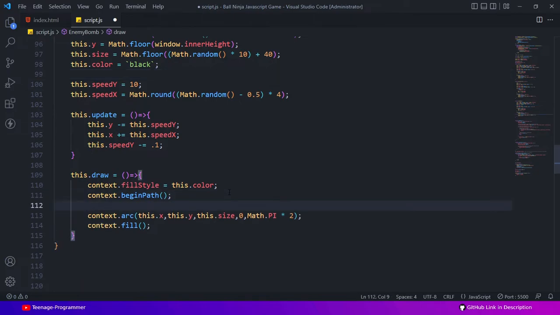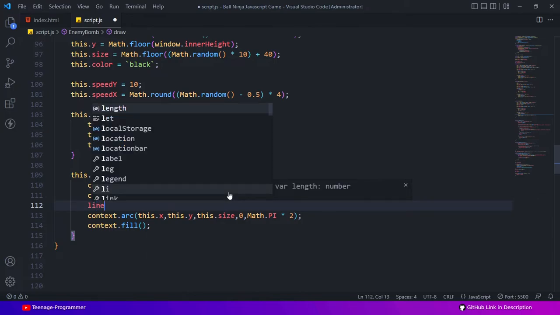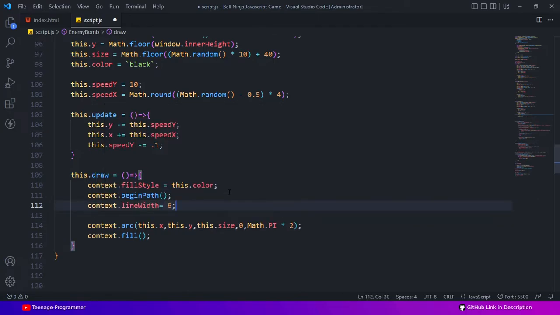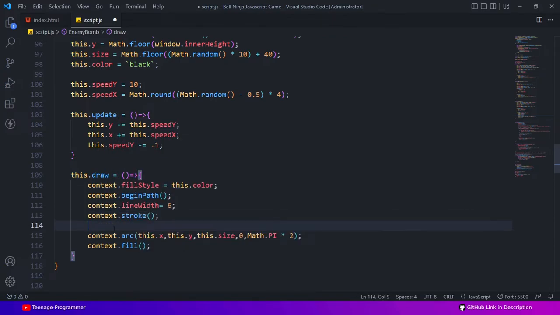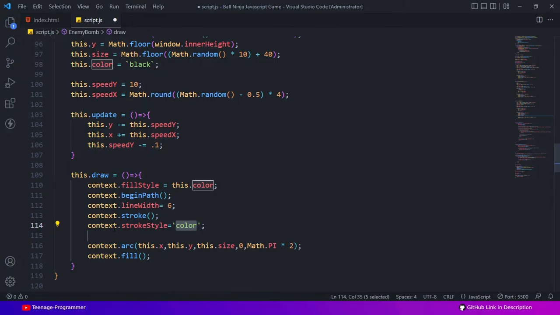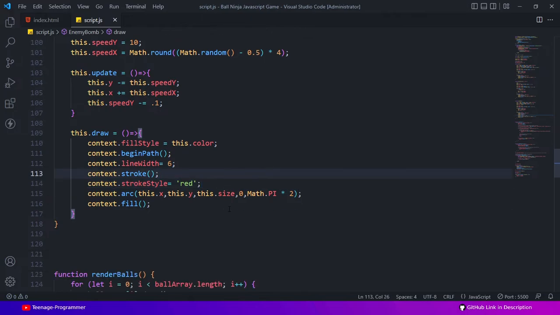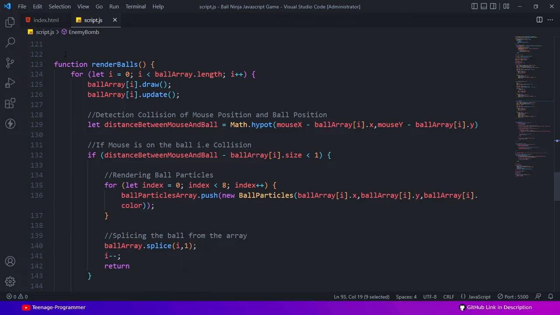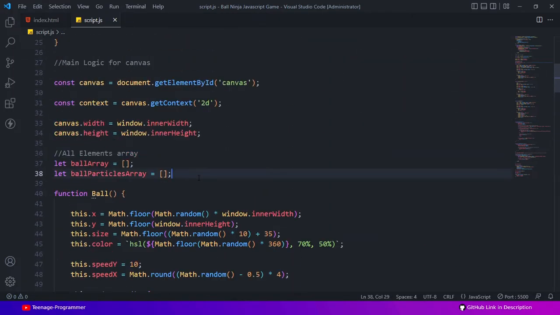Add a red stroke to the ball. Create an enemy bomb array.